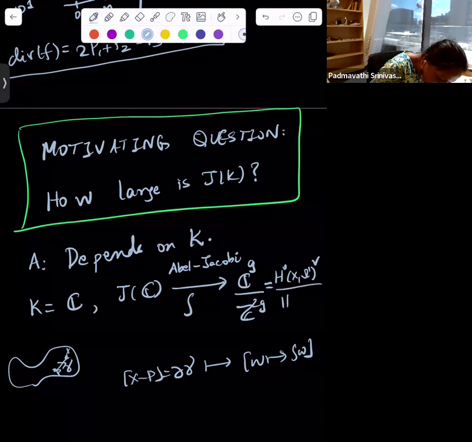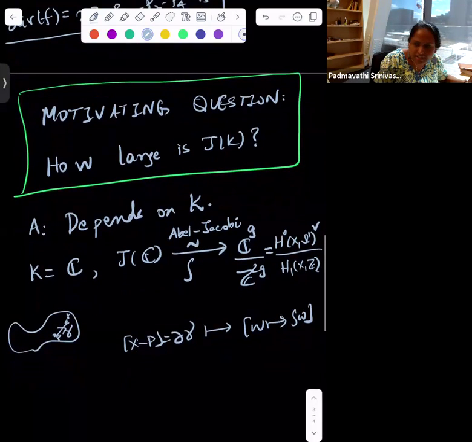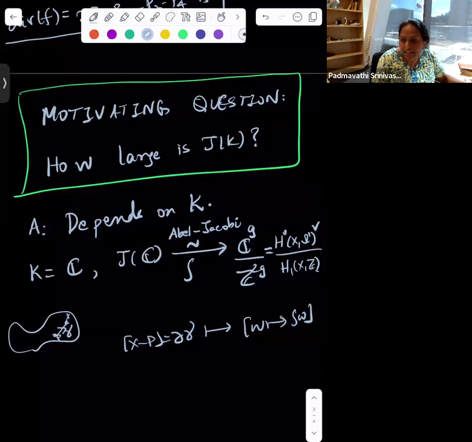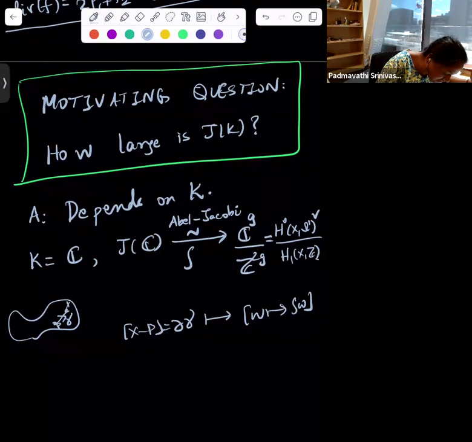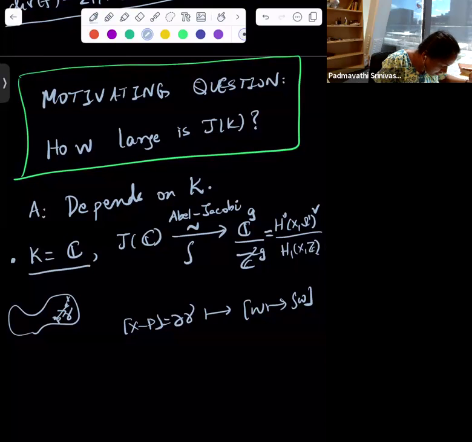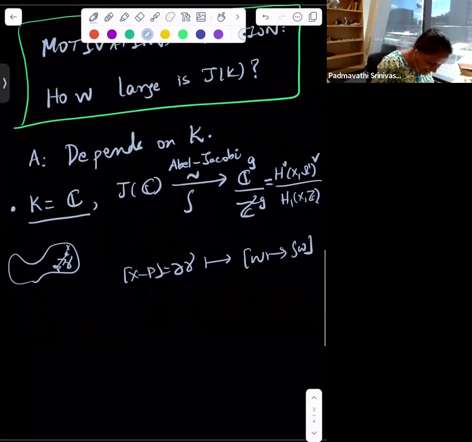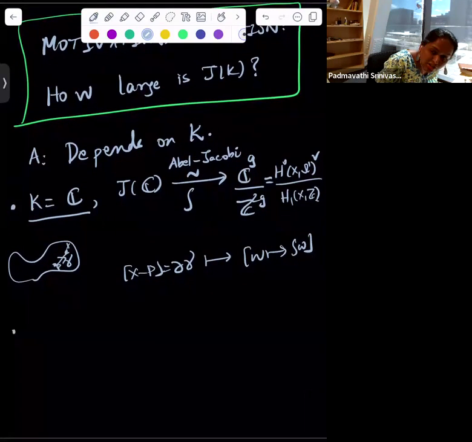You have the period lattice. And one of the miracles, one of the nice things that happens for points on the Jacobian, is that this happens to be an isomorphism, right? So over the complex numbers, this is a pretty large group, or at least a group we can write down. It's a torus, C to the g mod Z to the 2g. Over a large field, this can be large. We are number theorists here. We of course want to ask what happens over small fields like the rational numbers or a number field.